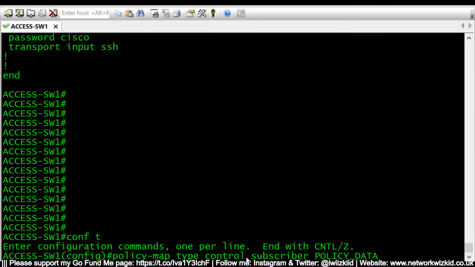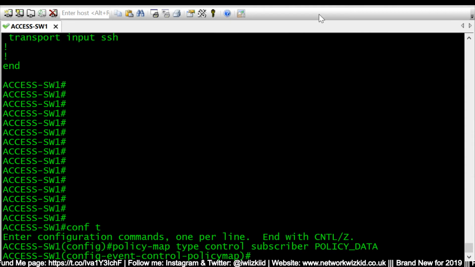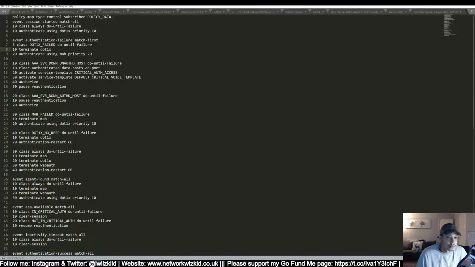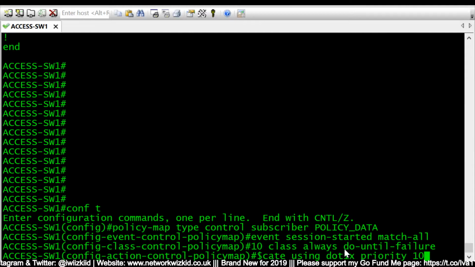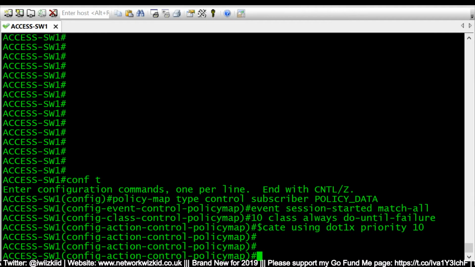As I mentioned before, it's a control policy, and we're going to call it policy data. And once the session starts, we're going to try and use .1x first. So let's input that. As I said, you've got an event, you've got a class, then you've got an action for that as well. That's how it works.